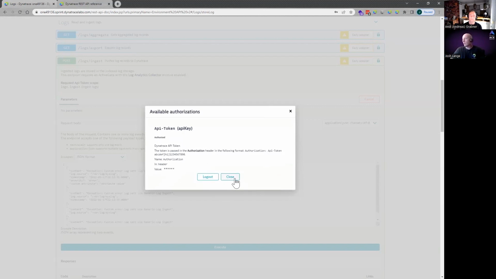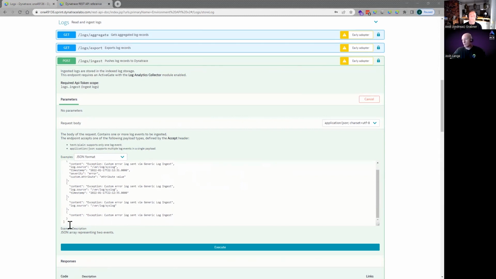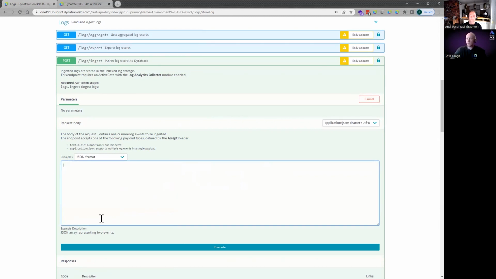Populate that in there. Excellent. All right, so now I've got my snippet of JSON. I'm going to go ahead and remove some of this content. I've got a little bit of a different schema that I want to use. Essentially, I'm going to create some error level logs for this source called Skynet, and I've got some different applications and messages associated with that. So very, very simple JSON.